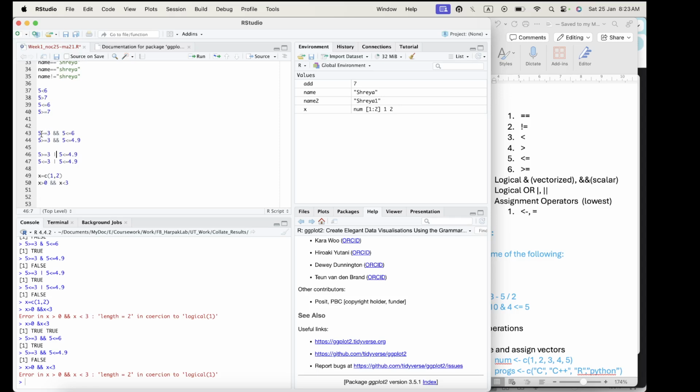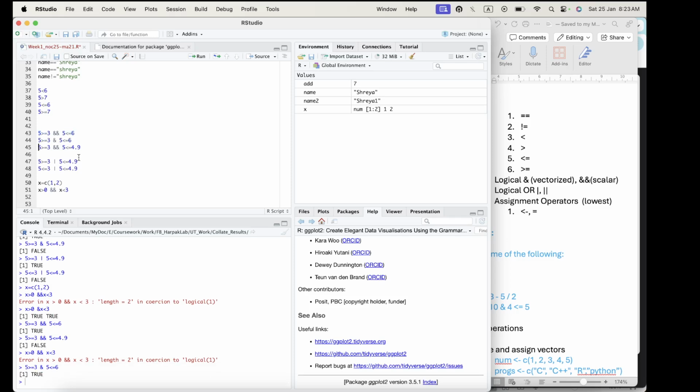When we are comparing only scalars, one quantity to another, it doesn't matter whether we use a single or double ampersand, it's going to work. But when we have vectors, the double ampersand is not going to work, because it needs to compare each element of this array. So in that case only a single ampersand works.